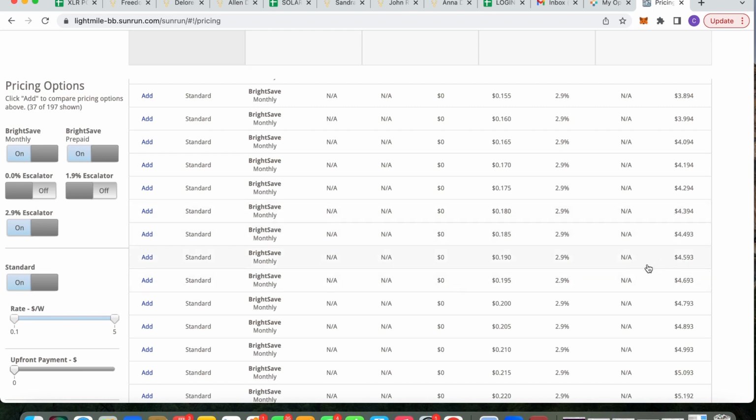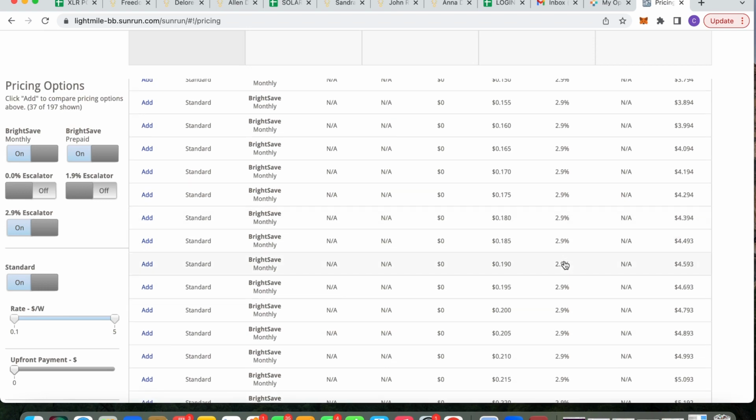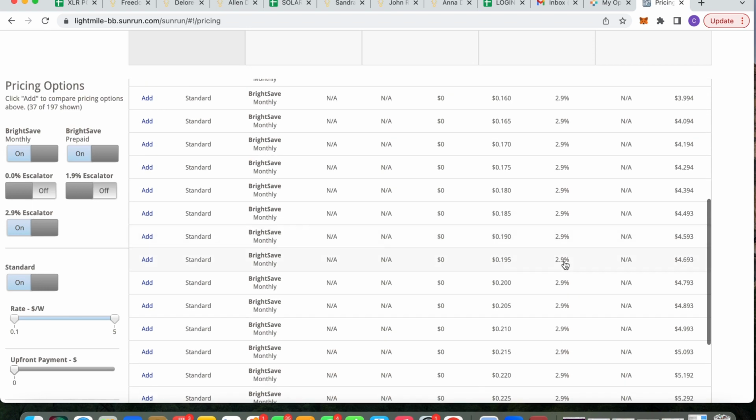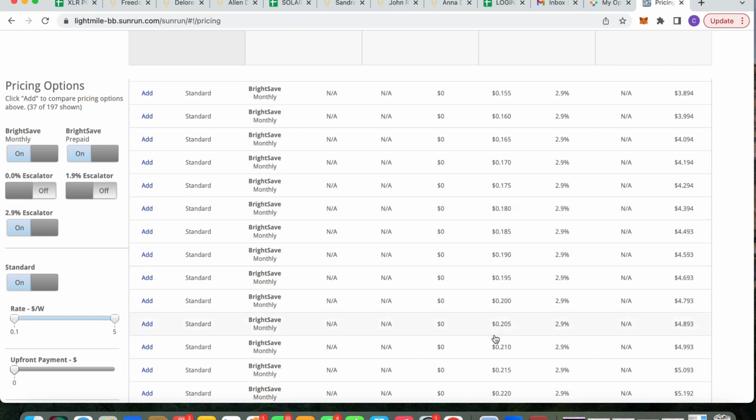This is based on what you're trying to sell it at, how interested the customer is, what price they're currently paying, how interested they are. So a lot of factors are going to go into what price you're going to pick, right? How, you know, if the roof is south facing with no trees and shade. So let's just do it at 18 cents, which is giving us a 4.394.